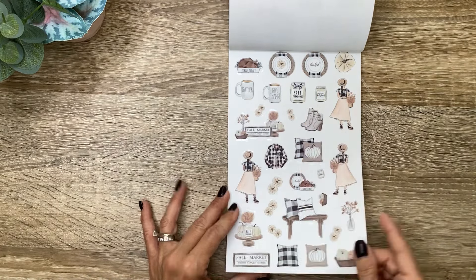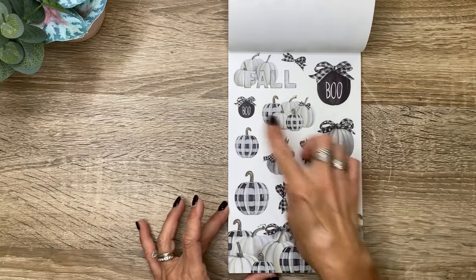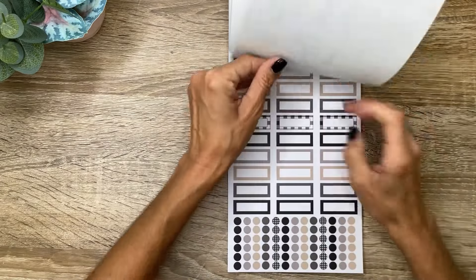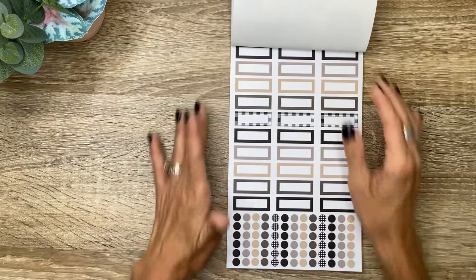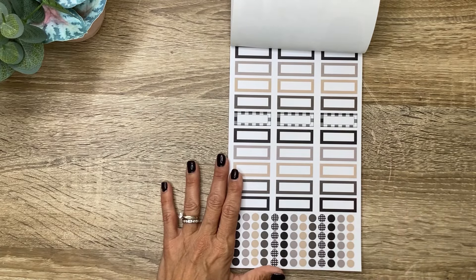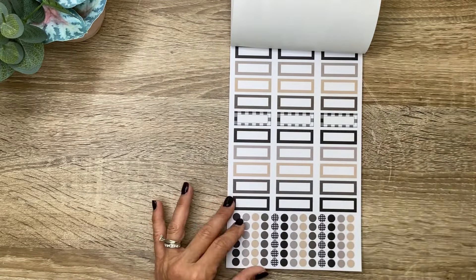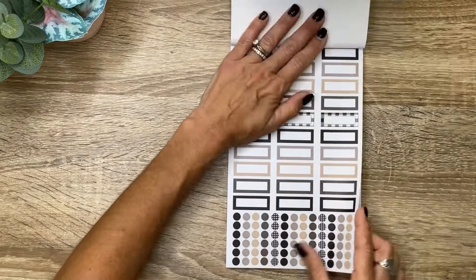Love the little boots. Oh, this is so pretty — look at this border piece, and I love the bows, they're so cute. And we've even got a couple of black pumpkins that say 'boo' — two of those. And then we have all of our boxes, which are going to fit perfectly in the gratitude planner. So we're going to have the slender boxes, all the solids, the plaids as well as the plaid bullet points too — two of those.